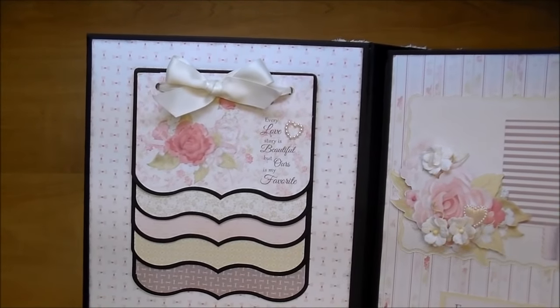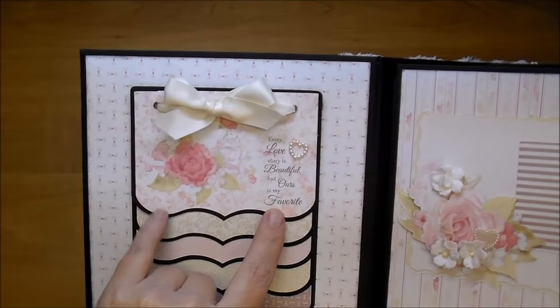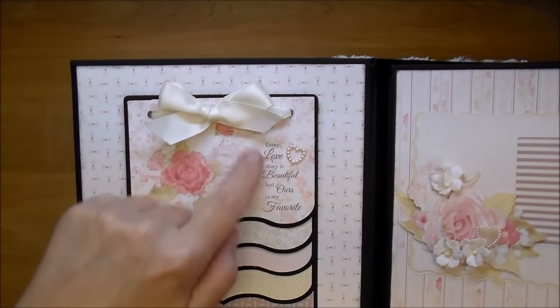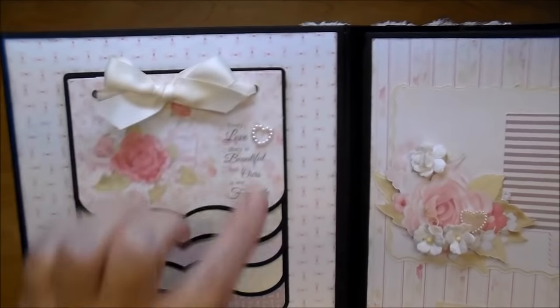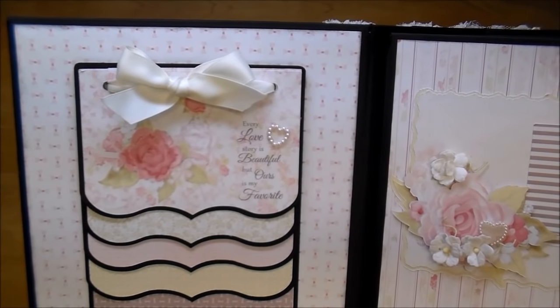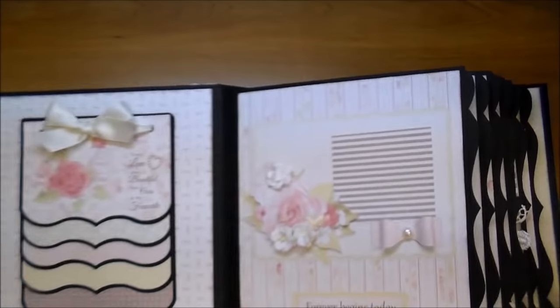So you can just print them out and go, or you can customize things how you'd like. So I wanted to customize this paper here, so I added one of their flower clusters and one of their digital stamps that says, "Every love story is beautiful, but ours is my favorite." I added a really pretty heart pearl embellishment.